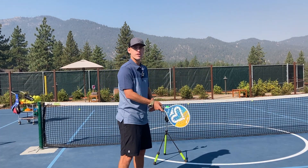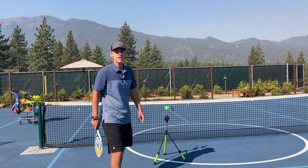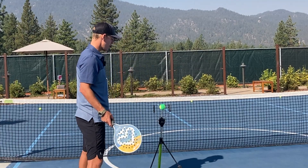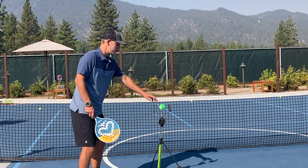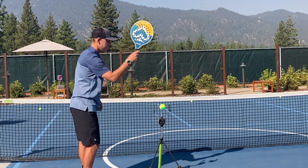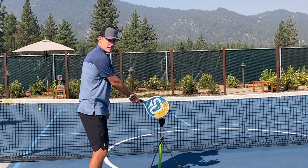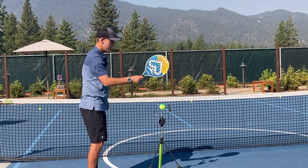After you've got the feeling of rolling the ball over the net, another progression you can go through is using this tool called the Topspin Pro. If you don't have a Topspin Pro, that's okay — you might skip this progression — but it's still good to watch. In the first round, stand on the side of the Topspin Pro. My objective is just to make this ball spin forward by coming up. Notice my stance is centered on the Topspin Pro, and if I stand a little further forward, I can swing just directly up. We're going to use this swing in a later progression.